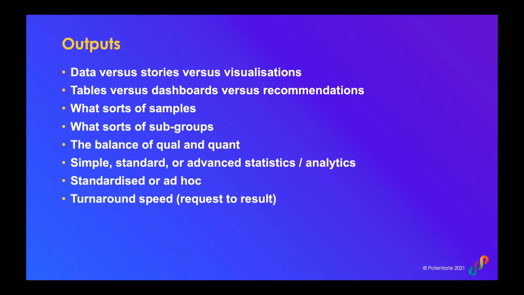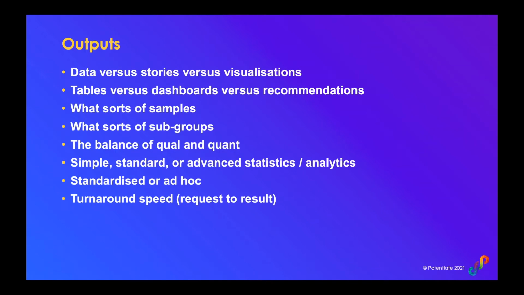Do you want to connect with older people as well as younger people? Do you want to connect with rural people as well as urban people? And then, as well as who do you want to be in the total, what sorts of subgroups? Because the subgroups will define your total community size to a large extent. If you want to be able to compare older men with younger women as data cells, you'll need a certain size. If you want to be able to compare major cities in your country, and you've got maybe 10 major cities, obviously you'll need a much larger total size to get subgroups that are going to be relevant.